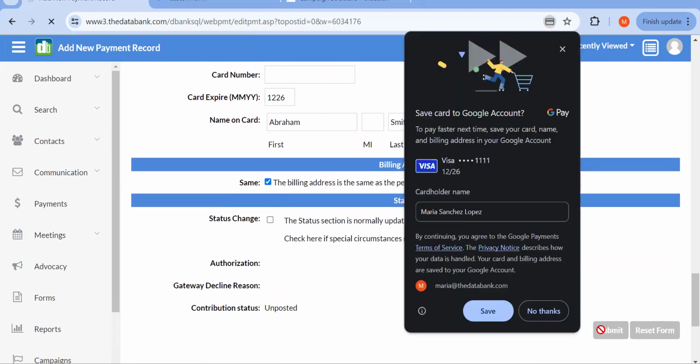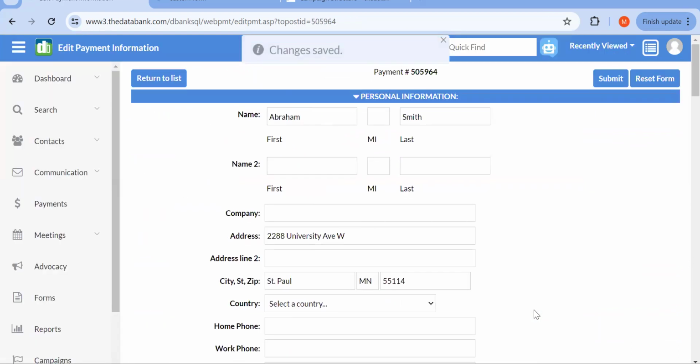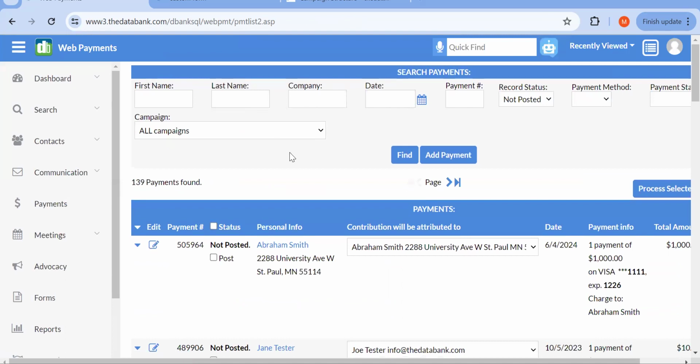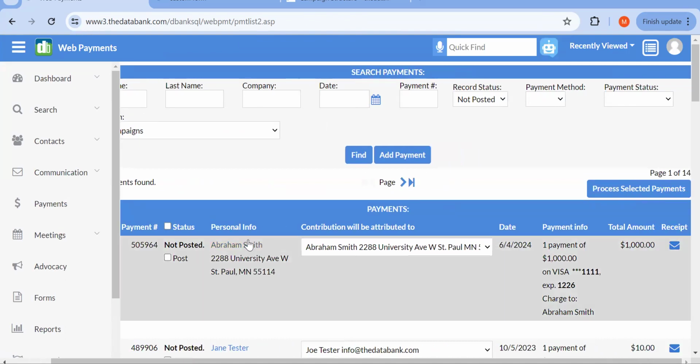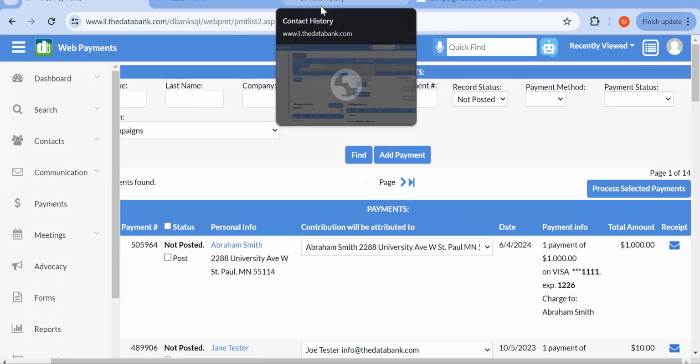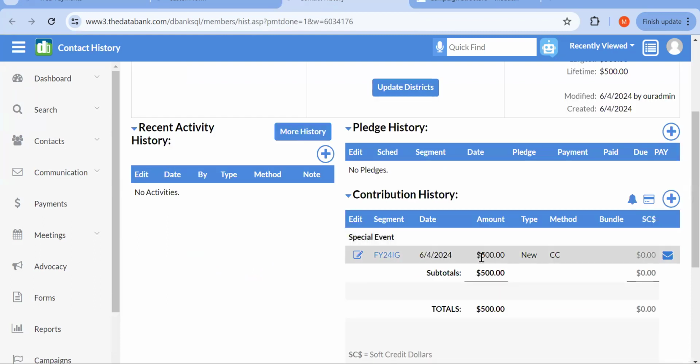And once I click submit, it's not gonna automatically add it to his contact record, because we'll still need to post the transaction so that it could actually show in his contact record. By clicking on that credit card icon, it's going to prompt us to fill in the contribution information for the payment that your contact record will be making. So even if I go into his contact record, it's not gonna populate and demonstrate that 1,000 contribution history.